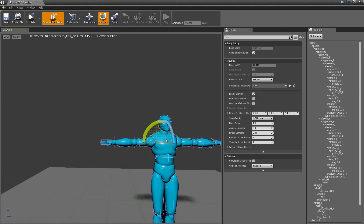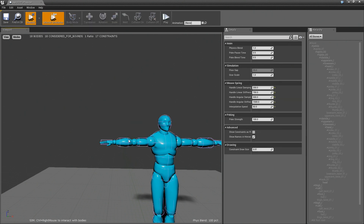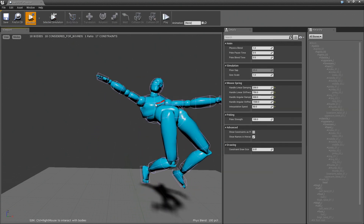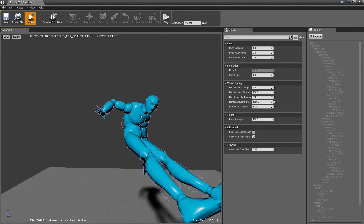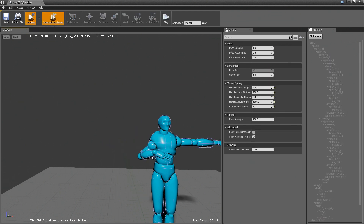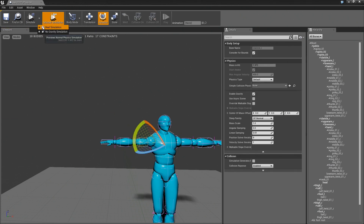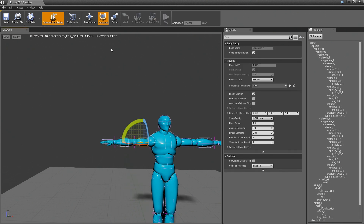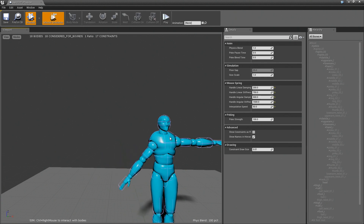And now if I click on this and go to Select Simulation — this part seems right. The hand looks okay. So let's try this. The elbow looks weird though. I'll try just the clavicle — Select Simulation, simulate. This seems okay. So that looks weird — that doesn't go down enough. So actually I want to turn the collision off between this and that. So now if I turn this on, it looks a little bit better. It's still not great, but I'm not going to bother fixing this right now.